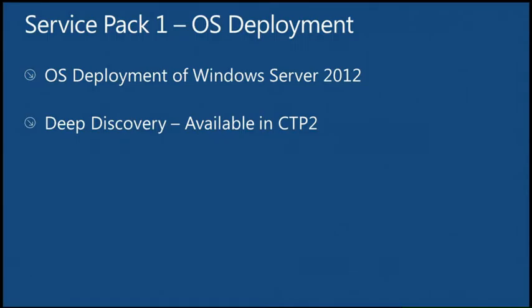We have this new capability called Deep Discovery that we're going to make available. One of the things about IPMI and SMASH and these standard protocols is that they don't give us a lot of insight into what hardware is actually available in the computer we're discovering. So with Deep Discovery, we boot into WinPE, enumerate the hardware in that machine, and return it back to the VMM server before you finish your deployment. So you can see what network adapters and storage are available in that machine before you do the deployment.